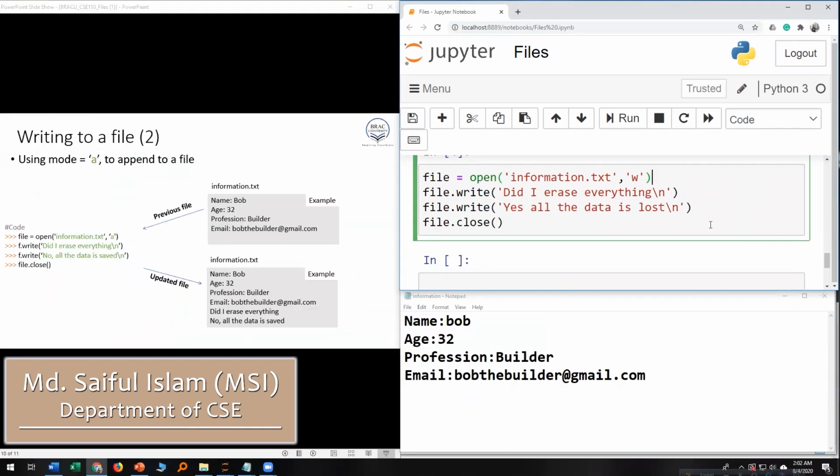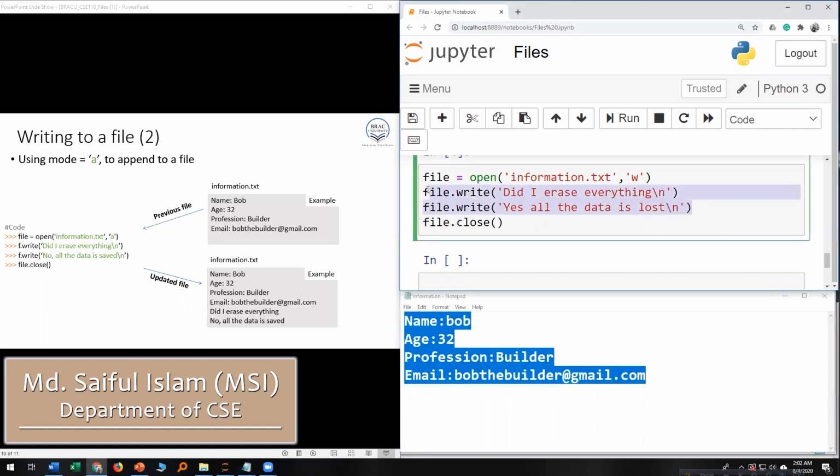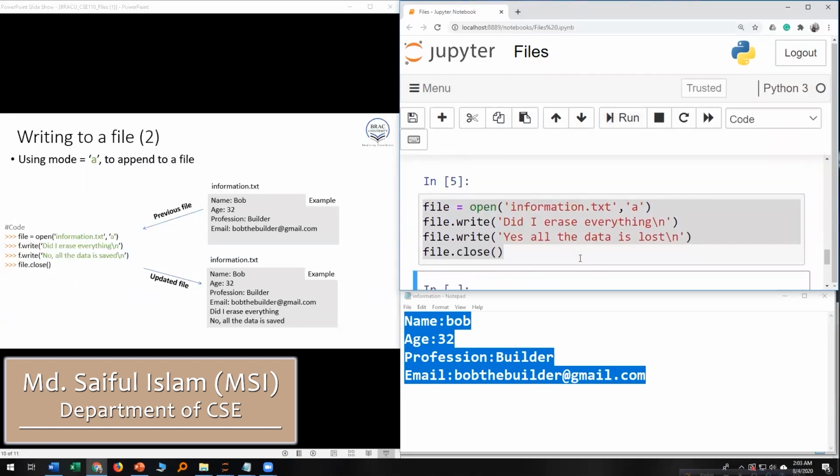Now if we would like to store both old and new information in the same file, then we just have to use the same operation as before. Okay, so that means this operation. But what will be the changes here? We have to write a mode here, a mode, which represents append mode, instead of W mode, which basically represents write mode. Okay, so now if we run it, something happened.